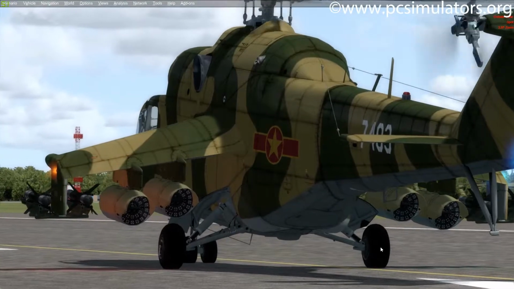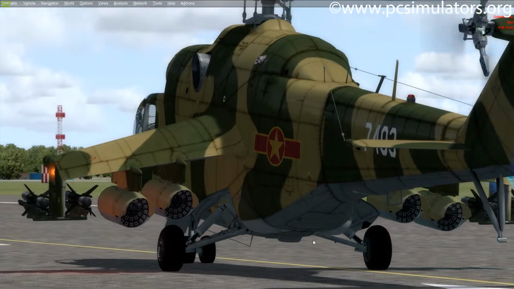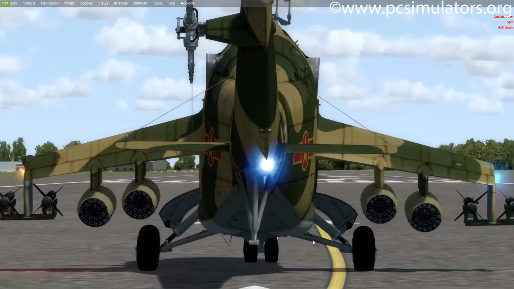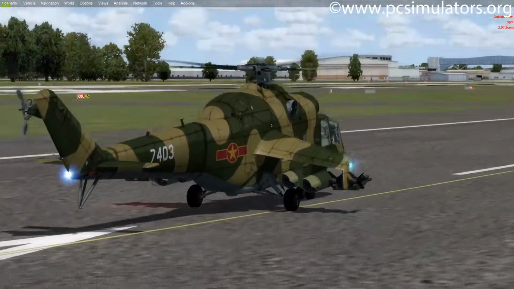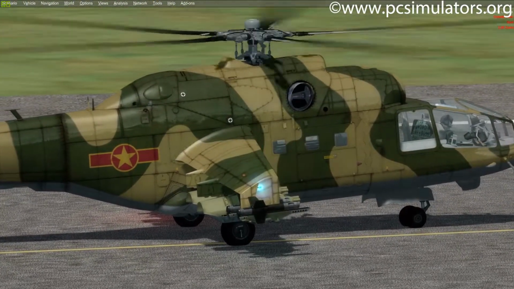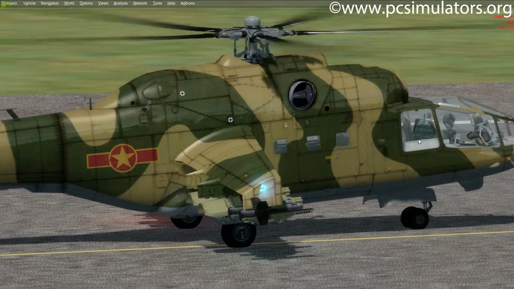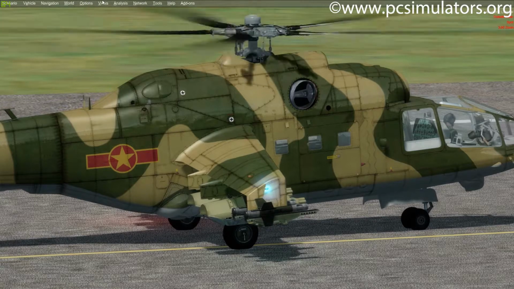And what about the tyres? Have they got treads? Yeah, they even have the treads. You can just about see the treads here. So some great detail on this helicopter. Fantastic. Let's zoom out a little bit more and go round to the front. You can also see the cockpit from outside. Okay, so let's go inside and have a look. Click on view.